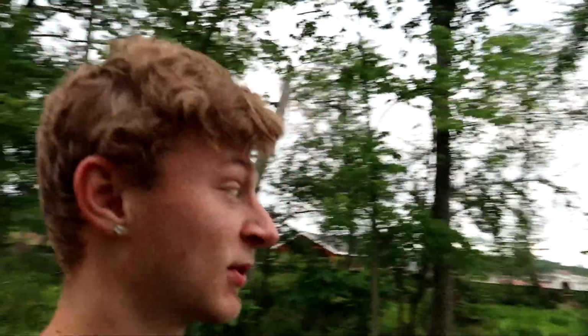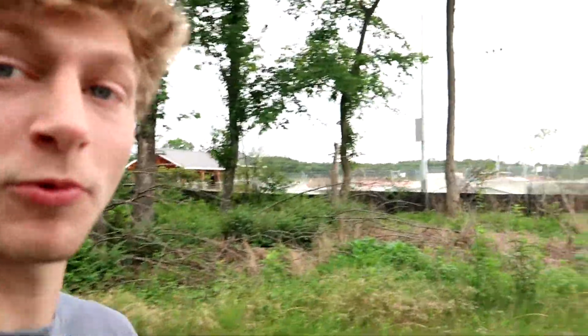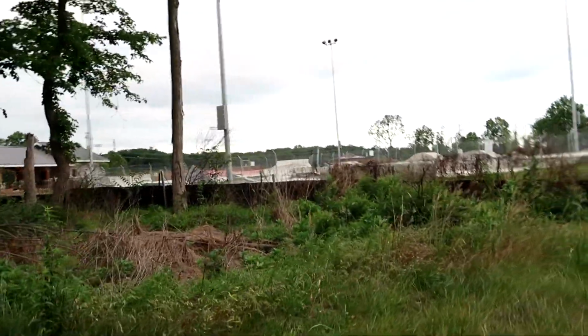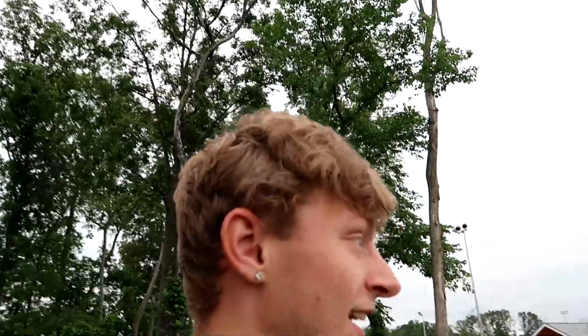I'm serious. If you guys remember from a couple months ago, there's a new skate park being built real close to me. I'm gonna give you guys a little update on it. It's been done for like 2 months and it's still got barbed wire fence and cameras all around it. It's even got lights and it's not even open. So annoying. I'll give you guys a little run through of it.